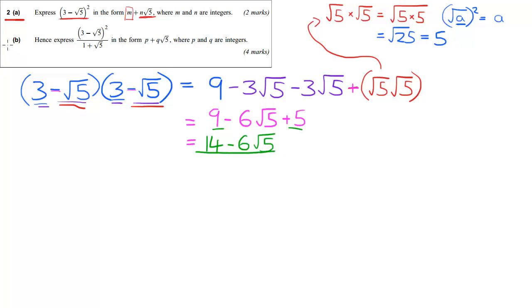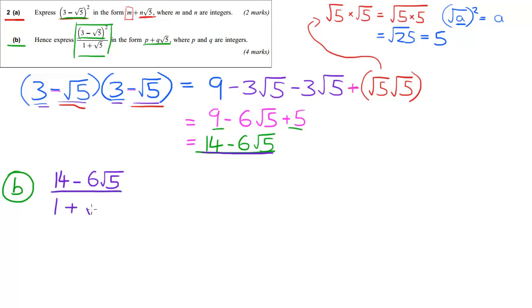So let's move swiftly on because I'm conscious of the time. We have this big ugly thing with many surds in it, and we have to get it into this nice little neat form, exactly the same as earlier on. So the way that we do that, let's write it out. Part B. Instead of writing out that, you can see that the top part is exactly the same as what we had to calculate in A. So we'll just write it out like we just calculated: 14 minus 6 root 5 over 1 plus root 5.